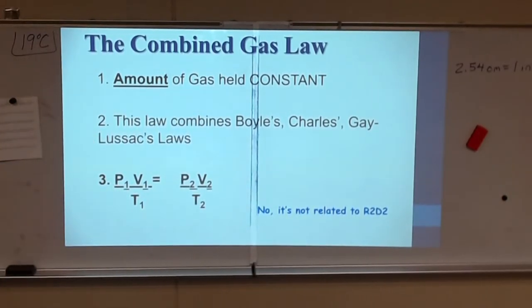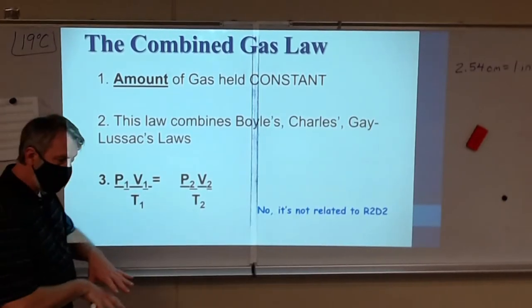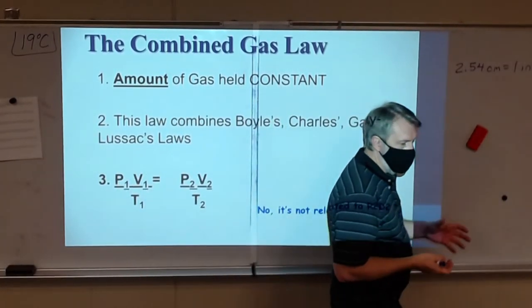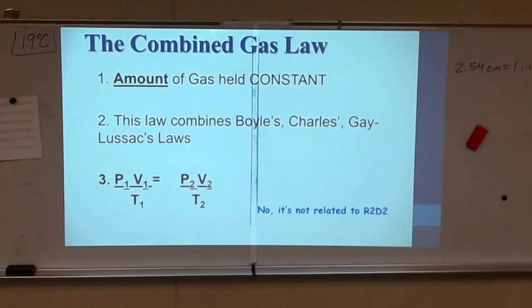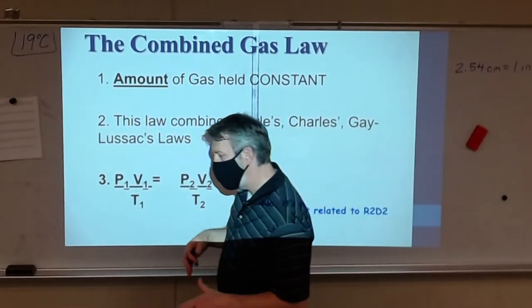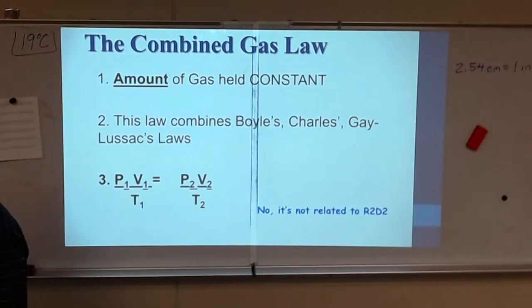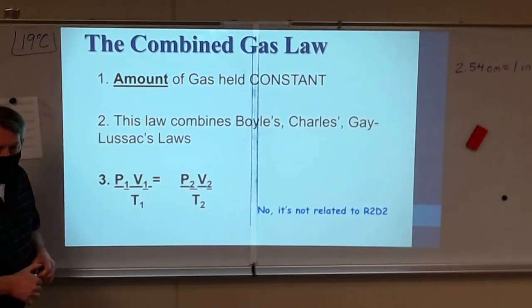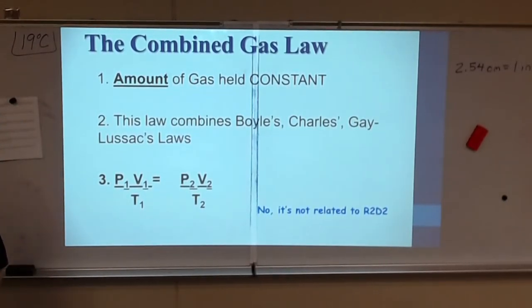Combined gas law says that the amount of gas is held constant. Basically, we have a sealed container, and it's flexible, so I can change the volume and stuff, but the amount of gas is held constant. By combining Charles', Boyle's, and Gay-Lussac's, I end up with what's called the combined gas law. This is the one I actually recommend you write down on your sheet.